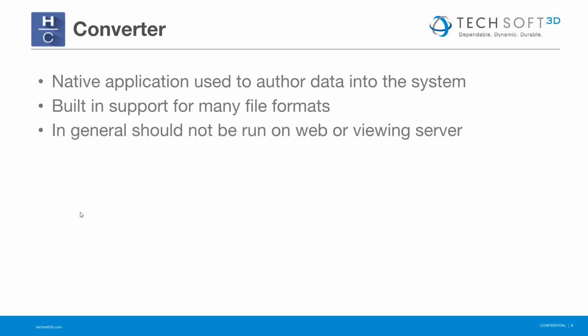And one thing we do want to talk about Converter, and we will see this more when we look at the case study, but it's important that you separate Hoops Converter from your web and viewing servers. The reason being is that conversion of models is going to be very resource intensive. It's going to use lots of memory, lots of processor resources. So we don't want that conversion process running on the same server that's going to be doing streaming of other models.